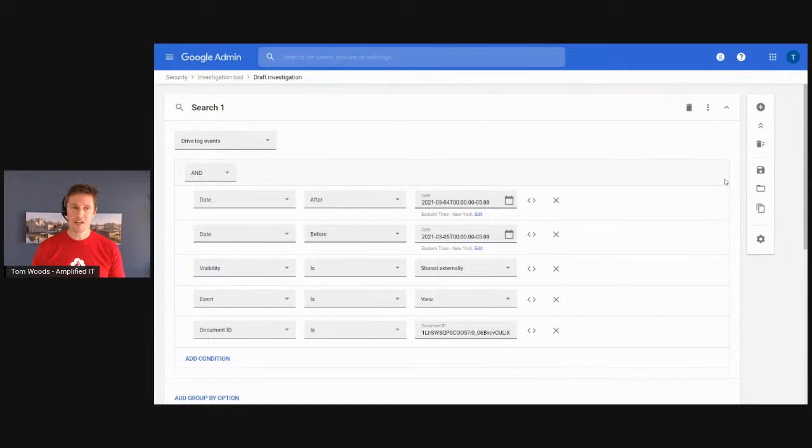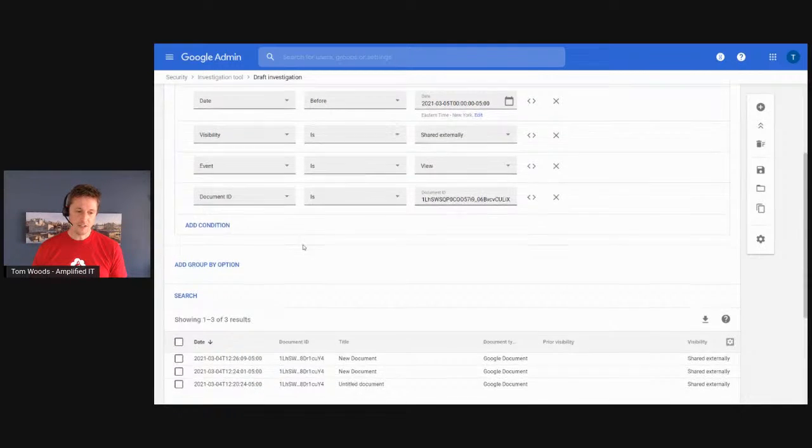We can share those saved investigations with other Workspace for Education admins, maybe they need to tweak the search criteria or look at it in a different way. We can duplicate a template and modify things from there. And there are some other settings we're going to look at.